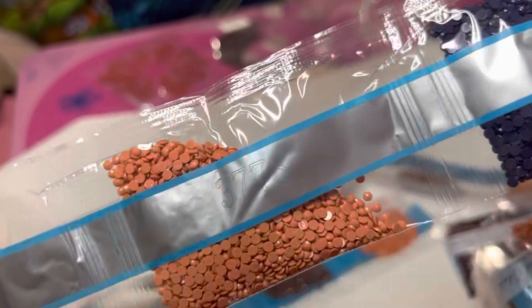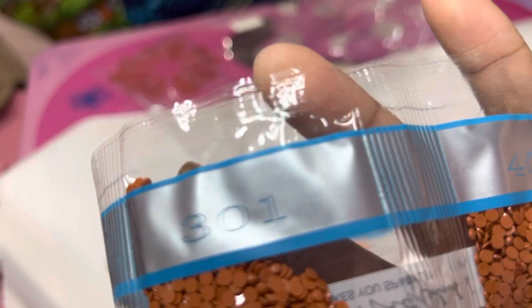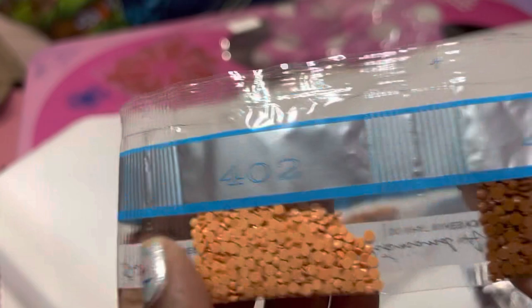kind of tannish brown, a darker brown, and then some more tan browns, kind of teal, a dark teal color, more browns, sorry guys, more browns. You're expecting to see a bunch of browns because there's a lot of browns in here: tannish brown, a reddish brown, a more tan color, brown, brown, blue. Here's our 180.